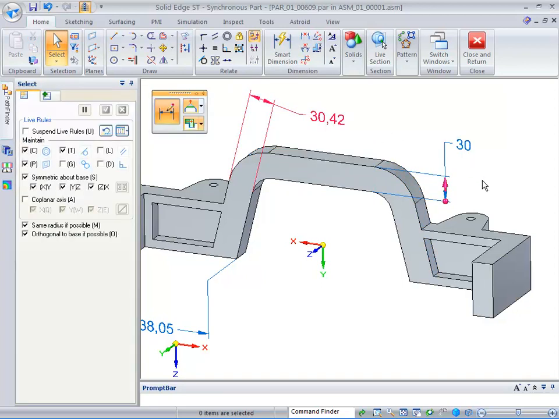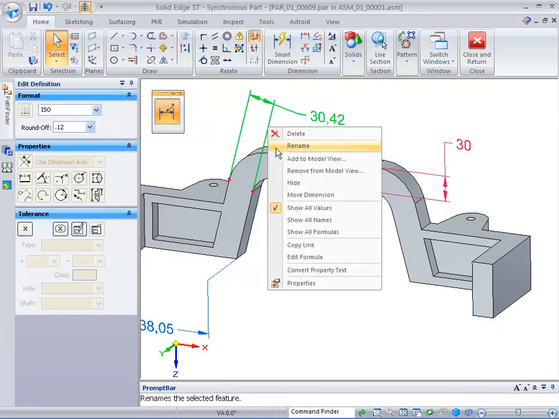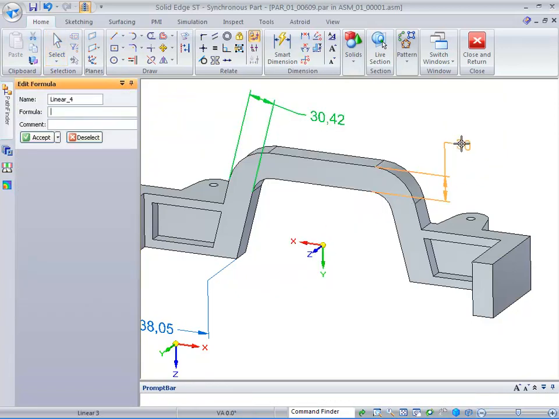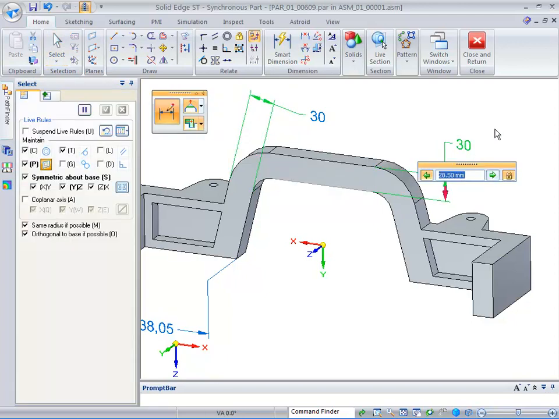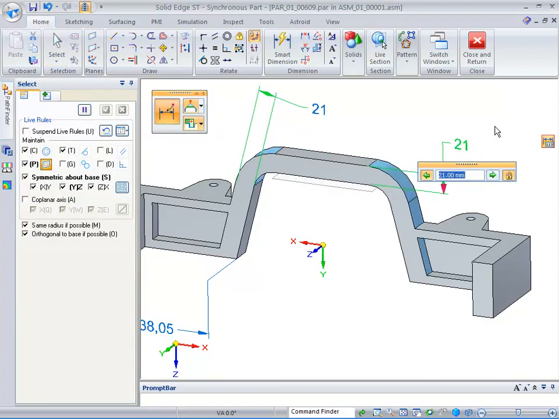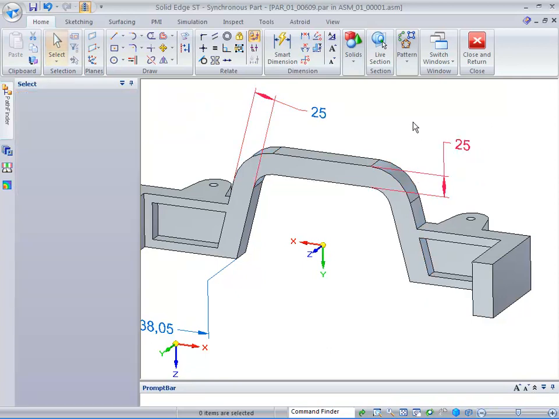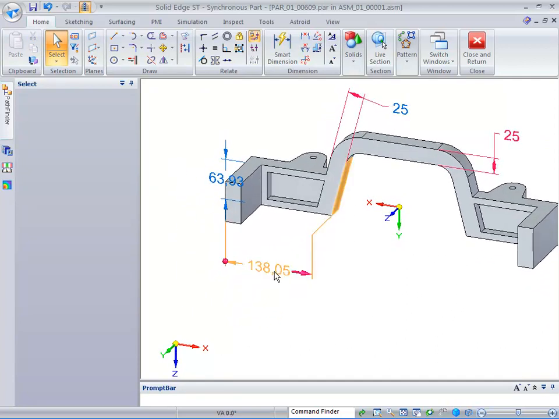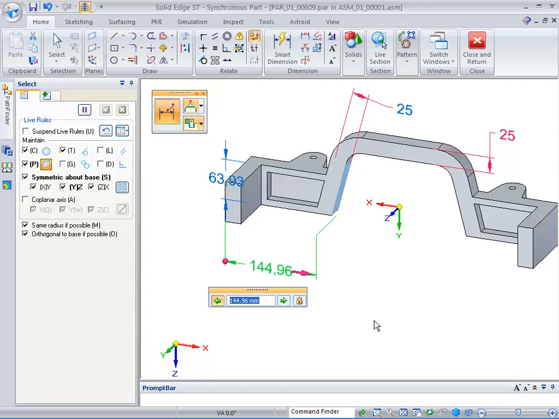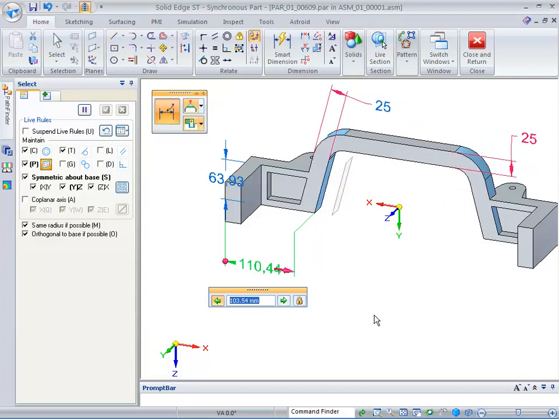And we're also going to lock this dimension. And then we're going to create a formula again by just simply selecting this 30 millimeter to make those two equal. And you can right click to accept. And that way you can show when you modify this dimension, it's going to change and keep those equal. And you want to make those 25. If I take this dimension now then and modify it, you can see that it's going to maintain all of those other dimensions that I have locked.